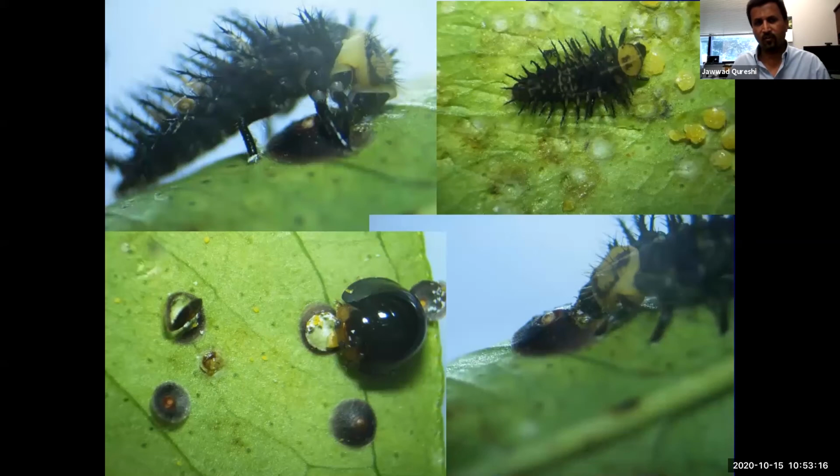Like I said, the insecticides may not be the ultimate solution to most of these problems. Like in this Florida armored scale, you have this armor covering the scale really well. And unless they are exposed, like their babies you see in the left picture down here, if they are wandering around, then the spray material may be effective, but if they are covered, it may not be very useful.